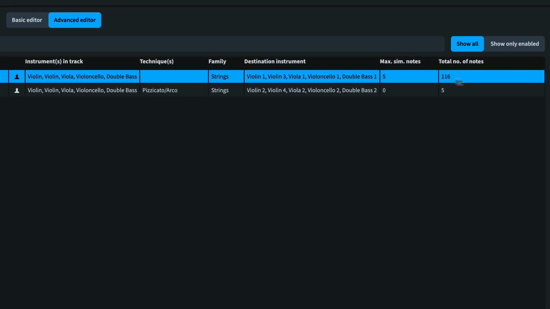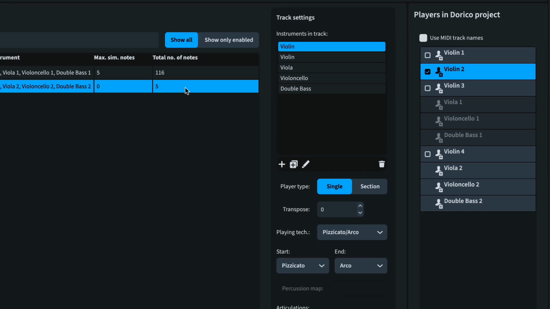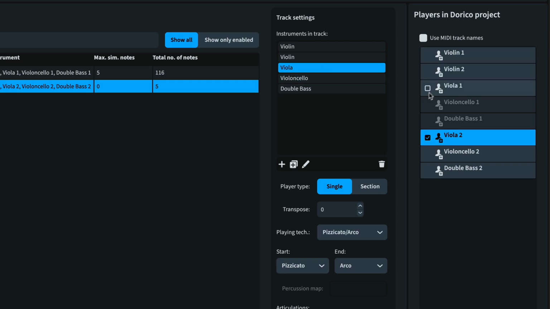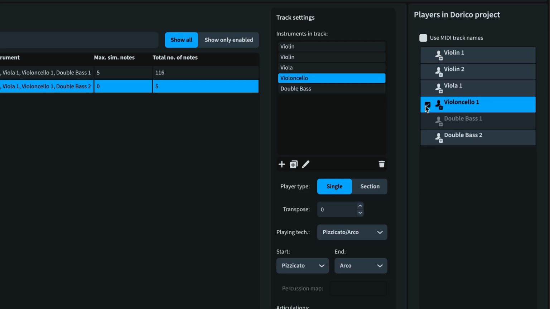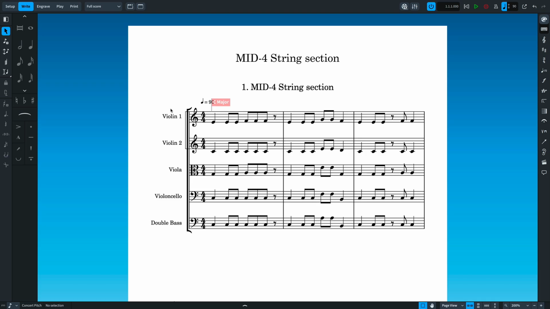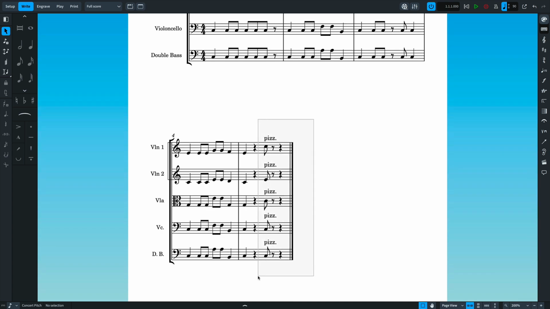By default, Dorico will assume this music is for a complete set of different players to that for the first track, and so we now have a longer list of instruments than we need to be created in the project. All I need to do is select each of the instruments in the second MIDI track in turn and assign them to the right player. This first violin wants to be part of violin 1, this one's violin 2, and then we just want one viola, cello, and one bass. And when I click OK, the music is imported into a project with one complete string section, and the pizzicato track has been merged into it seamlessly.